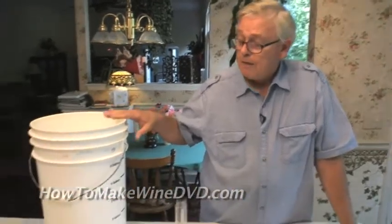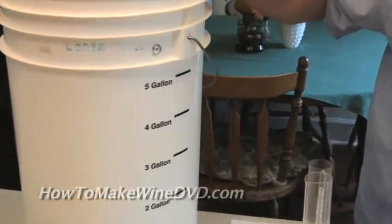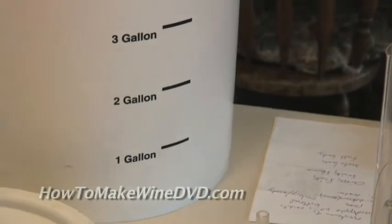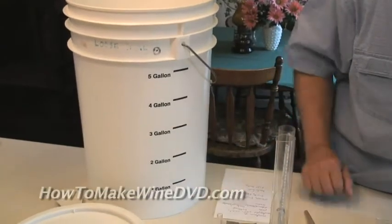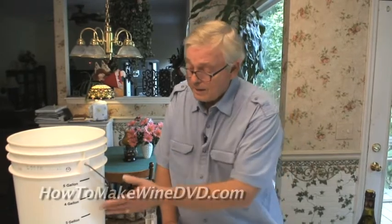So I'm going to review some of the equipment that you'll need to get started, and I've got these things laid out here. You start your wine basically in a fairly good sized bucket. You can see that this one already has markings on it for gallons. This is a food grade plastic container that is designed specifically for making homemade wine. Today we're going to make 3 gallons. The reason I'm choosing that is that it takes just as much time and effort to make 1 gallon as 3 gallons and actually as 6 gallons. So we're just going to go with a 3-gallon batch today, keep things simple.